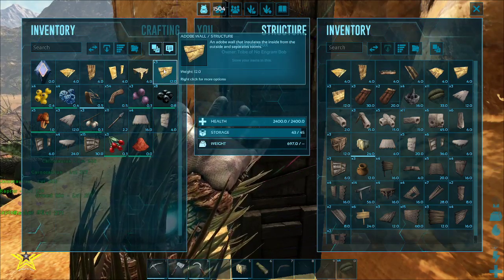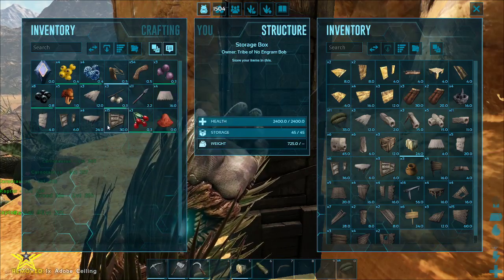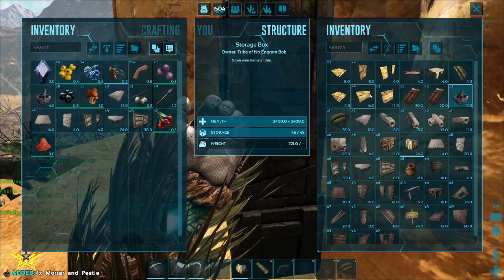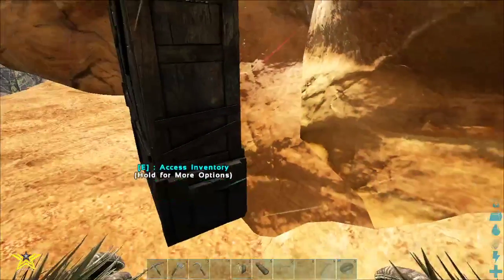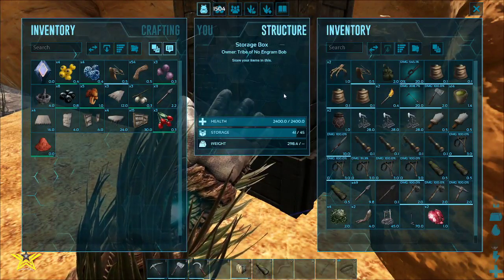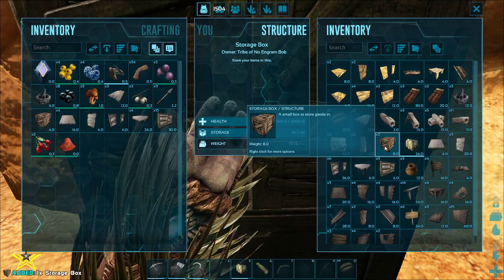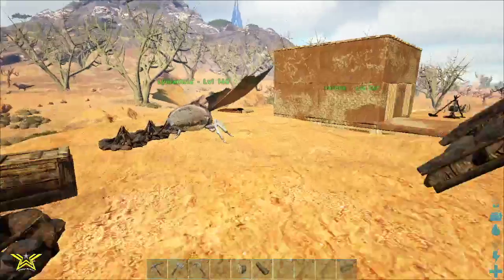I can actually keep that down here. I'll keep the other stuff down here. We'll actually do it out of the thatch. That'll be fine. We'll take some mortar and pestle for storage, and I actually need a large storage box. Wouldn't mind finding one. I haven't found a large storage box in a while, actually. I've taken a couple of these guys. Right, that's everything there.